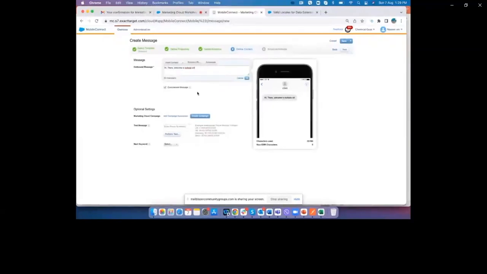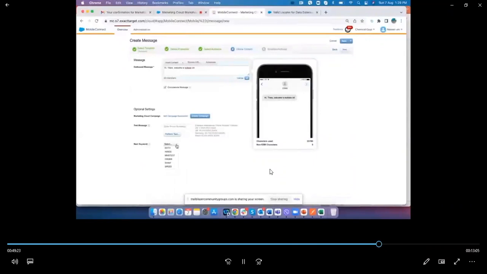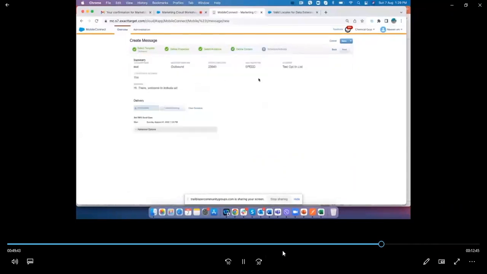If you want to test, put some US numbers for testing, and do some tests before you activate this mobile SMS. And if you want to keep any keywords within the mobile text, once the customer interacts with the message, you will get a message with the next keyword that I would like to display. It automatically gives that option. And here it'll give you an option to review the message type, short and long codes, keywords, audience types, everything. And it'll give you a delivery option when you want to deliver immediately, or do a future or recurring delivery.